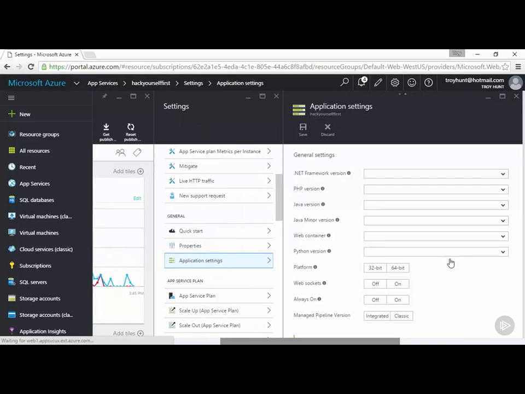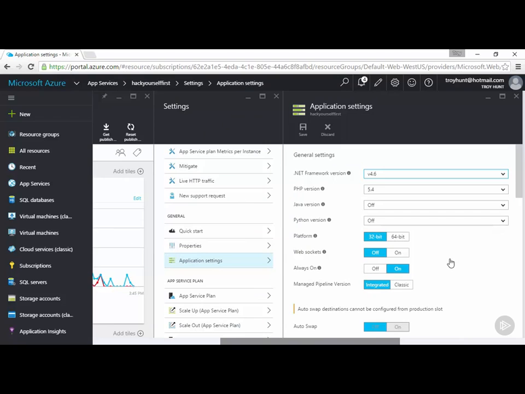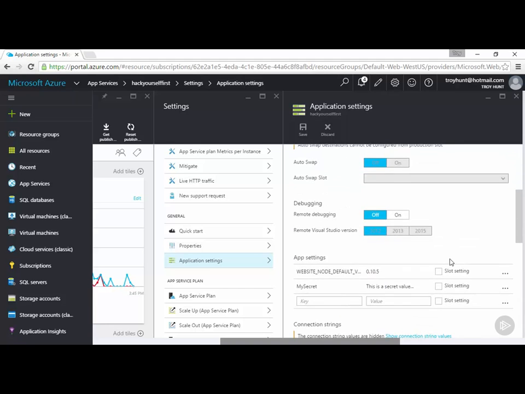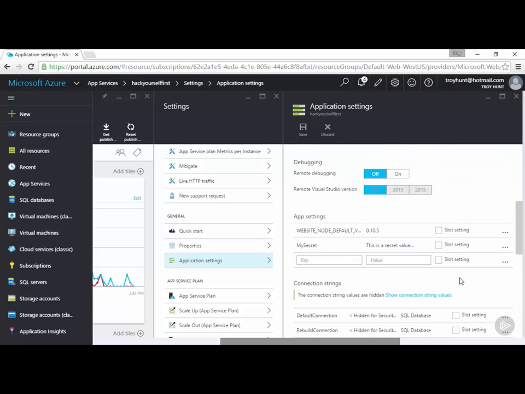These are all available via the portal because as that infrastructure is virtualized and abstracted away into this thing that we now call the cloud, and in fact in this particular case we're looking at a platform as a service implementation of a website, all of the administration facilities are readily accessible in the browser. So for example, as we scroll down through my application settings, we'll see some name value pairs here, actual app settings. And very frequently app settings will have secrets in them.